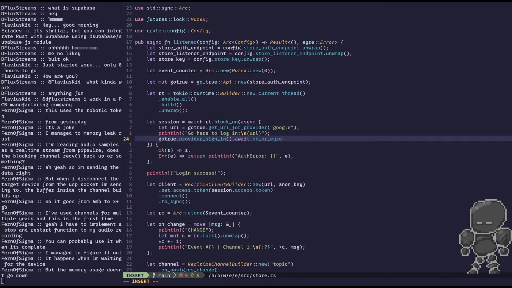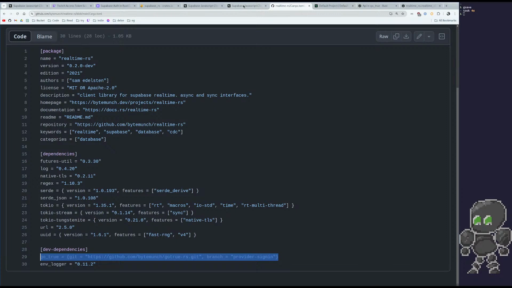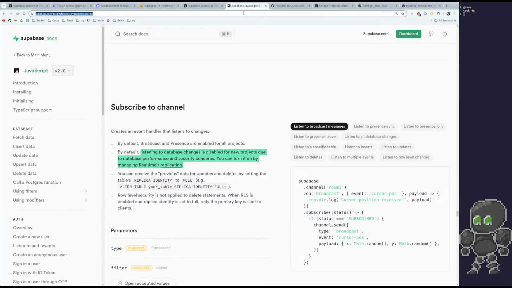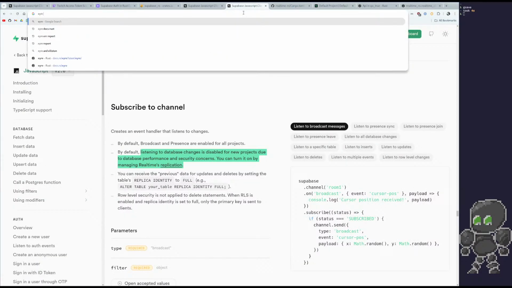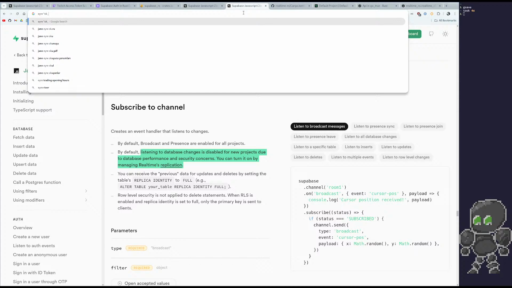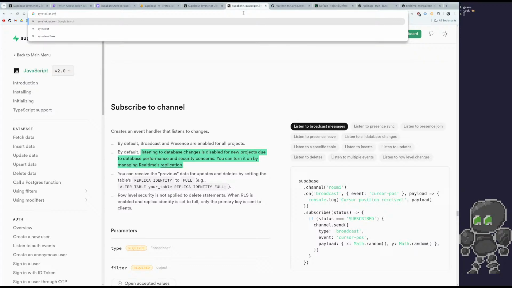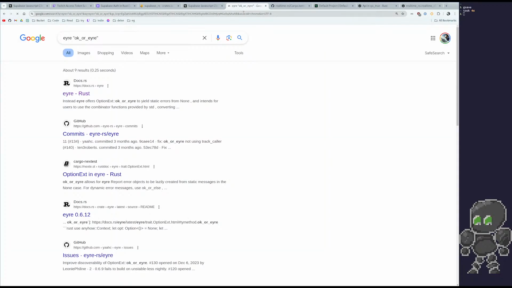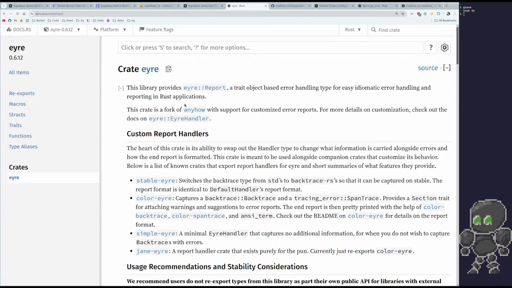I can't use OK or IR on these, right? Is it OK or IR? Oh, that's for none.